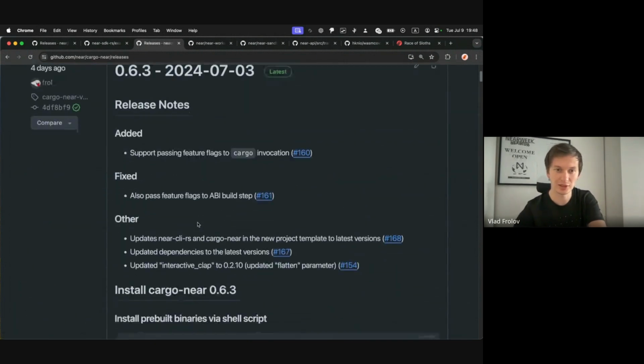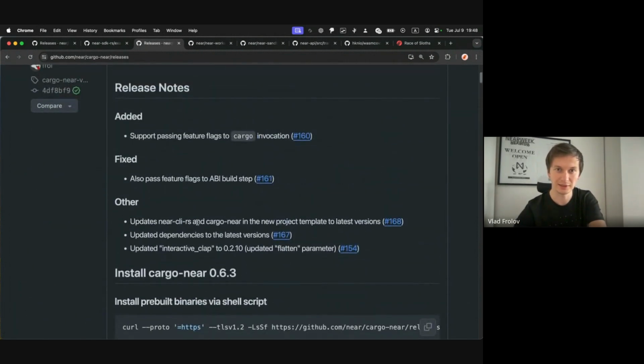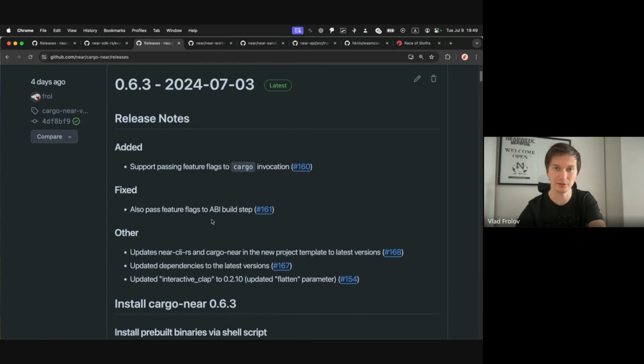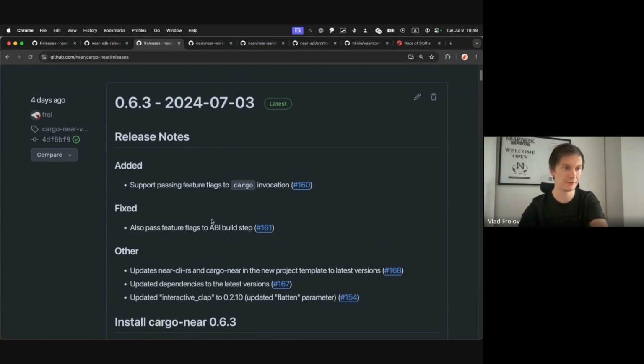So let's check out the recent release notes. Mostly it was around the updates that I covered in near-cli-rs just now, and a huge reduction in the old dependencies that we managed to cut. So it will be just faster to build at least, and also hopefully safer in a sense.